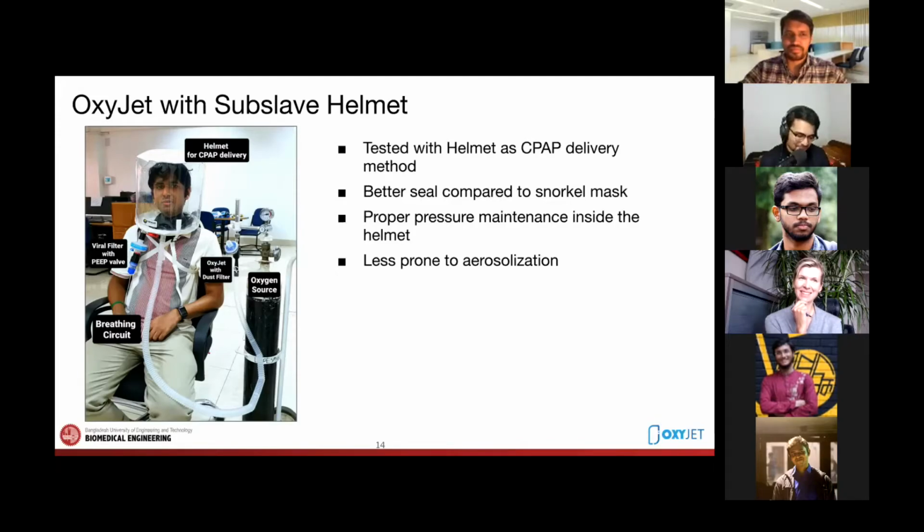Yeah, it's quite interesting, because it was the first time I was wearing that helmet. We first trialed the snorkel mask, and afterward we wore the helmet. The helmet was quite good. As sir mentioned, sealing is an important thing for our device, and the snorkel was not 100% sealing. That's why we turned to the helmet. The helmet sealing was very good, and the experiments were going well, but a small problem was that, as sir mentioned, we cannot move forward because for our country and other developing countries, this helmet is too expensive.